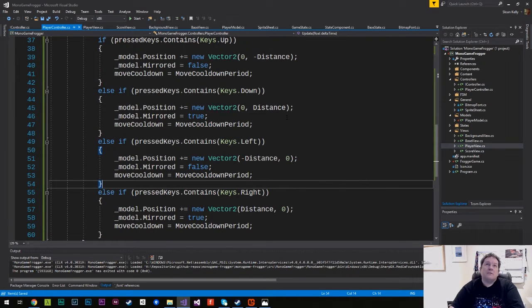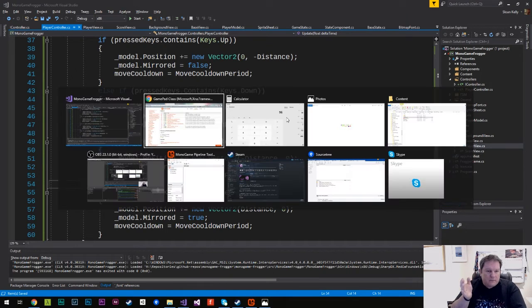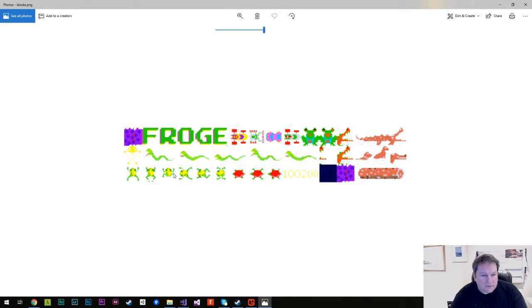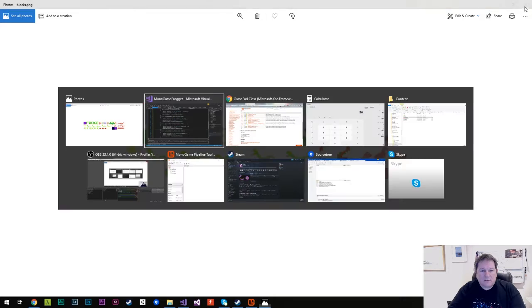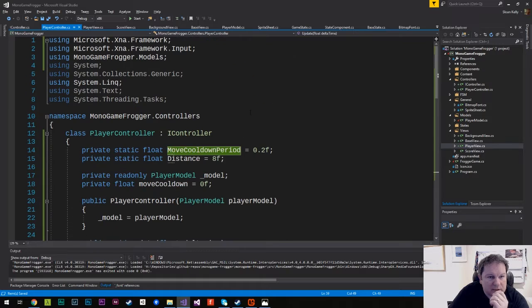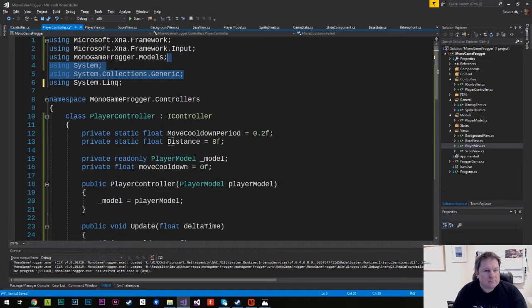And then we also need to animate from left to right. So if they're going up, we need to animate from 1, 2, 3, and then back to there. So it's got to be start here, and then 1, 2, back. And then similarly, if we're going left, we need to do 1, 2, 3, and then back. And that's got to be done inside that cooldown period time. Okay, that's the next bit.